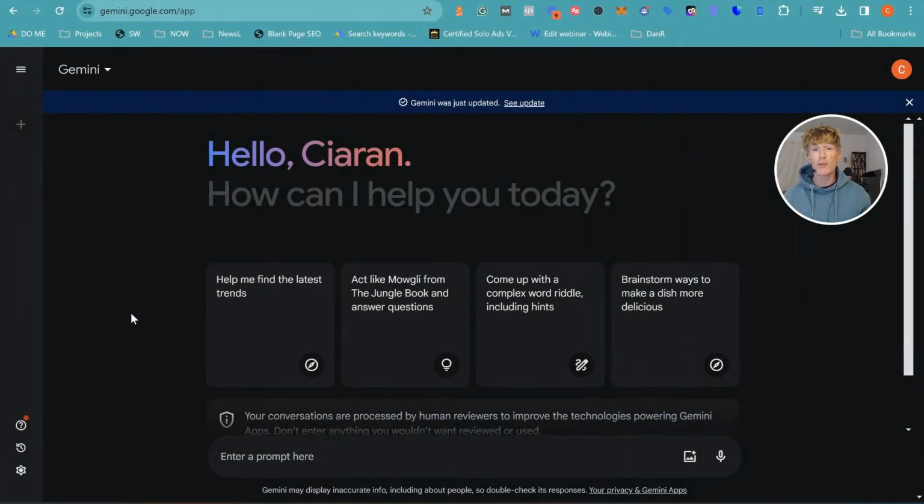And this is what Gemini looks like inside. So it's pretty similar to what Bard looked like before. But what you'll notice up here that I want you to take note of: you've got Gemini, and then you've got Gemini Advanced. Gemini Advanced is the paid version of Gemini, and actually, it's worth getting it. Now, let me show you why it's worth getting.